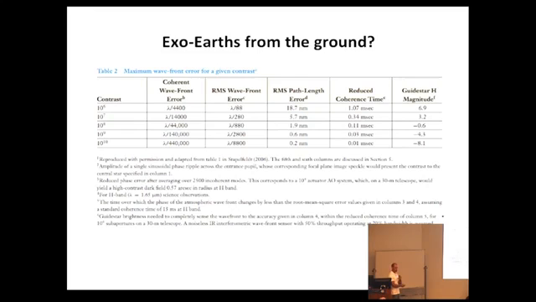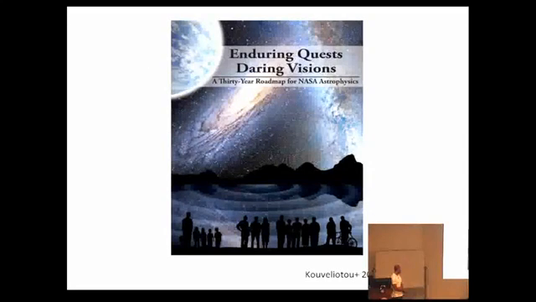This is a really short way of saying we will not image Earth-like planets around Sun-like stars from the ground. And so this is the fundamental argument about why we have to go to space to do this kind of experiment, why we need a terrestrial planet finder type mission. So a terrestrial planet finder was the name of a specific mission architecture that astronomers were hopeful about in the late 90s and 2000s.